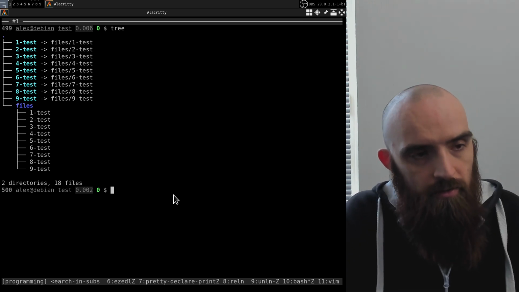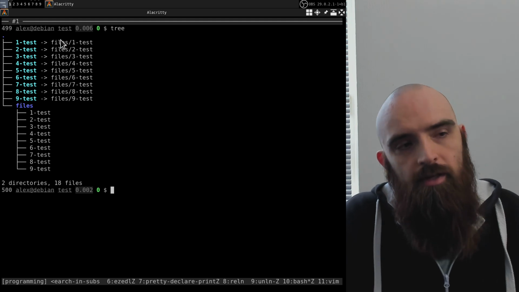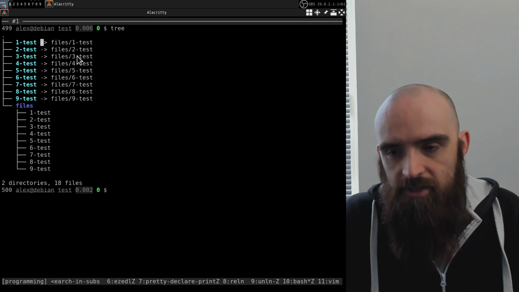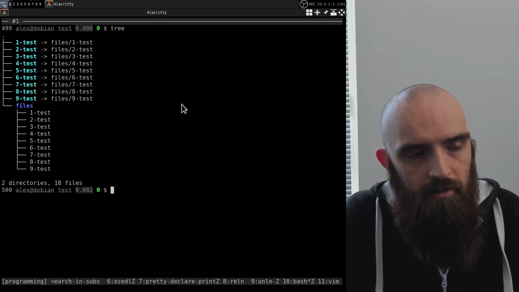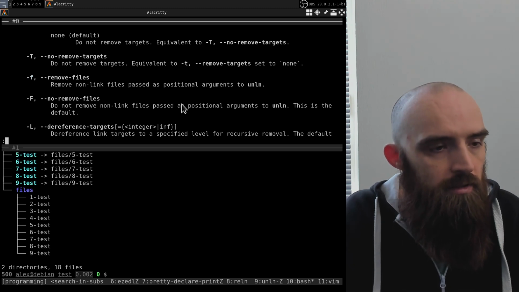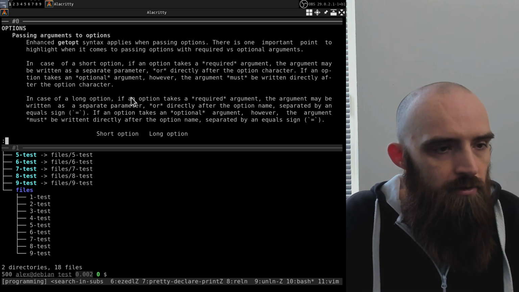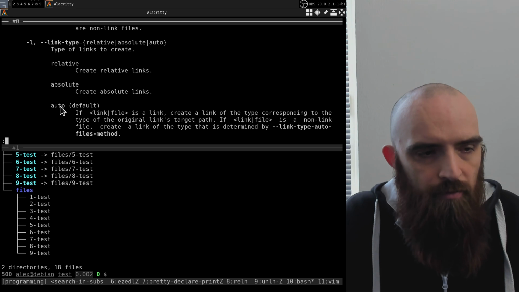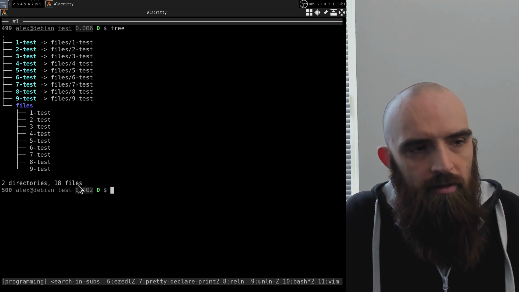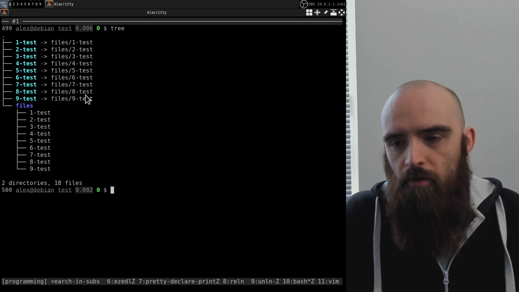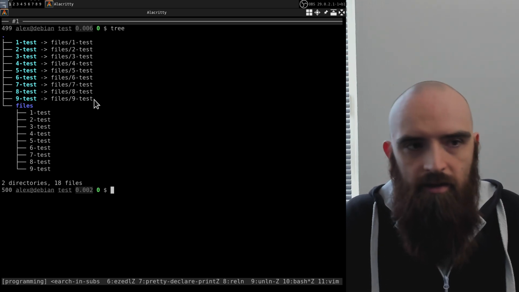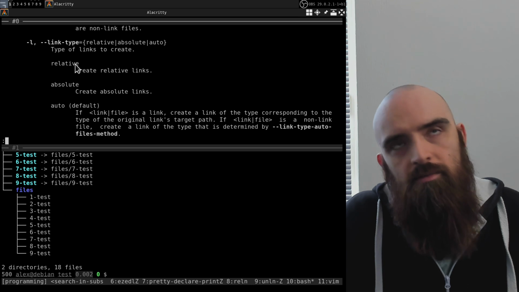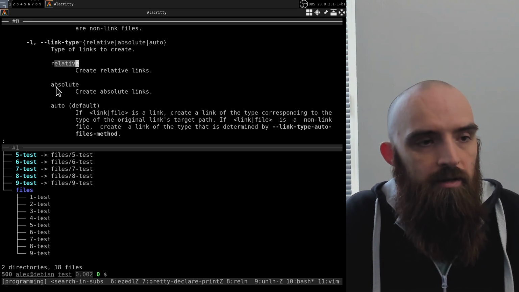Okay, so the next thing I wanted to talk about is how to change the kind of link that it is. Right now we have links that use relative paths to point to their targets. But you could also have an absolute path there. So reln can help you change that as well. Let me switch back to reln's menu, and the option for this is -l link type. The default is auto, and auto determines the type of link based on basically when you're moving the links, it will preserve the kind of link that it is. If it's a relative link, it will keep it relative. If it is an absolute link, it will keep it absolute. But you can also tell it what kind of link you want at the end by specifying relative or absolute.